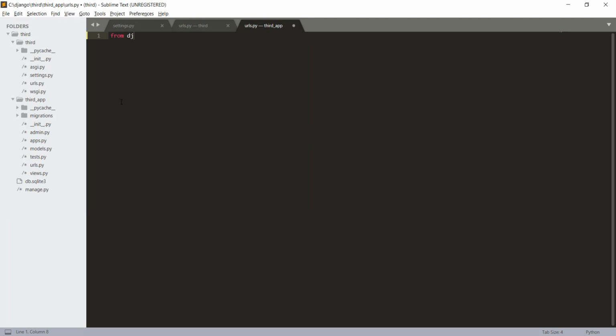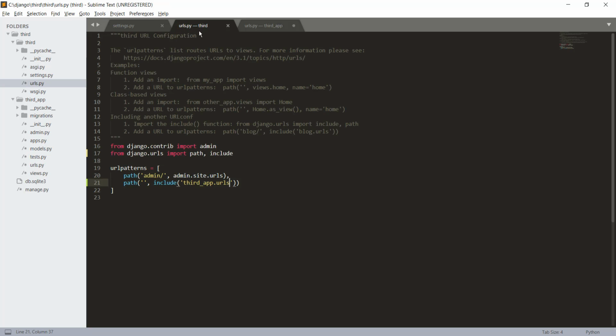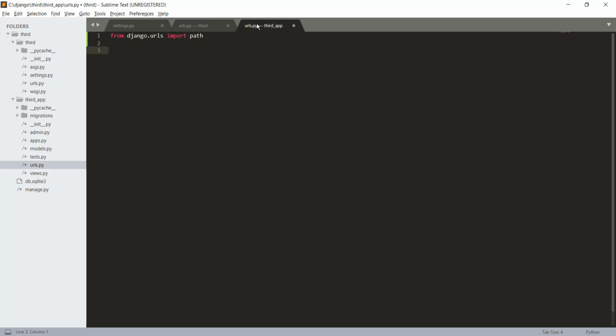From django.urls import path, right? You can check path. Okay, so urlpatterns is equal to this, and write path with a bracket.